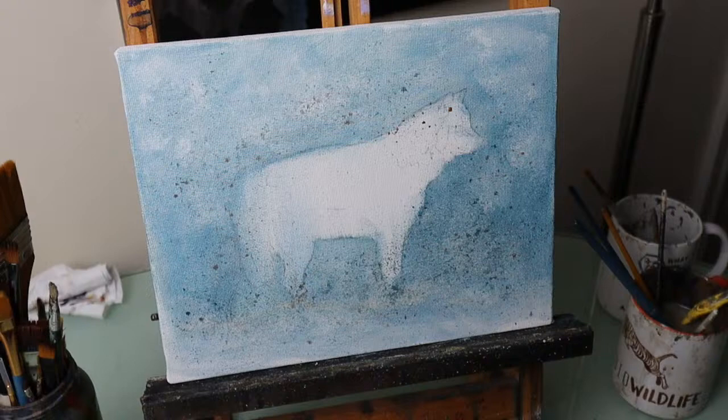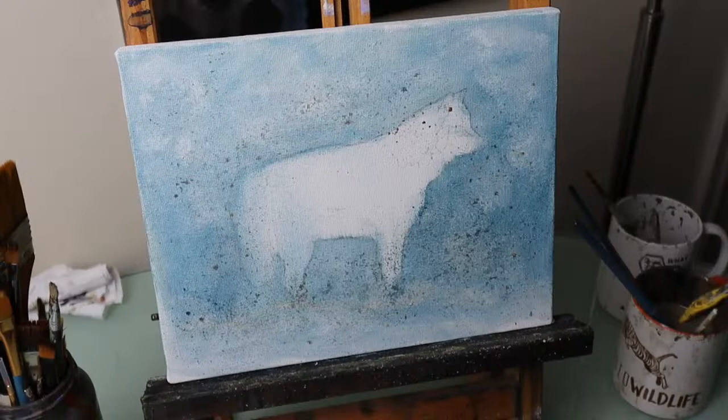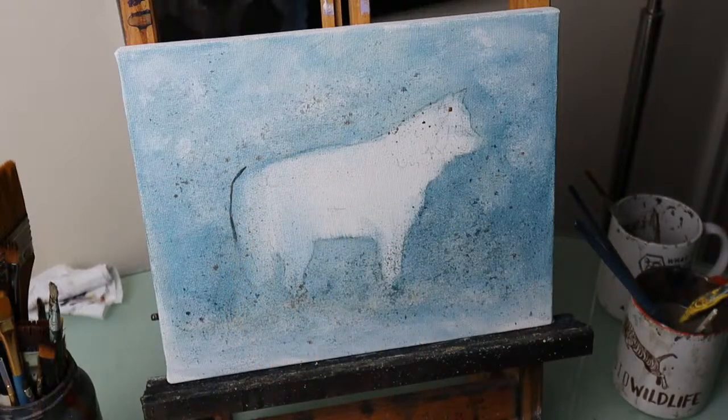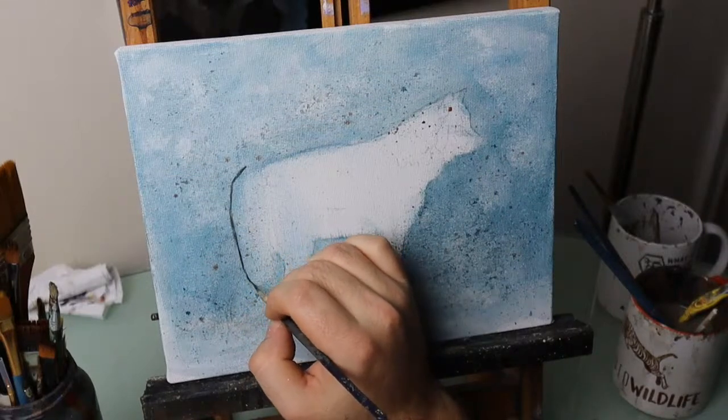So then again, same thing, just going to use a detailed brush. This time I'm going to do it in a kind of bluey colour. So I'm going to get my detail brush, some black, and just start tracing around my outline, just trying to really solidify that sketch.